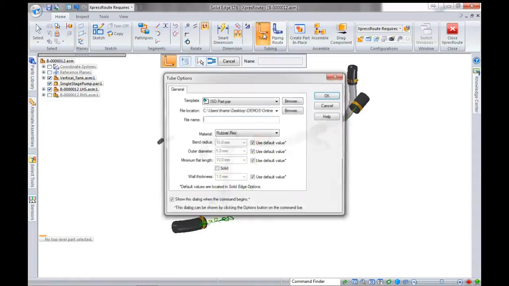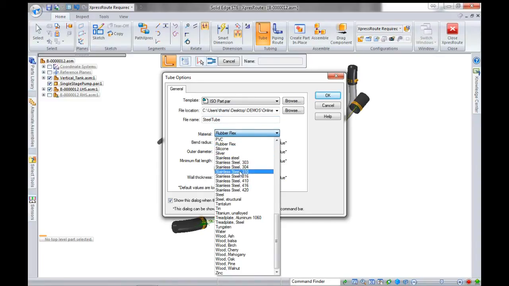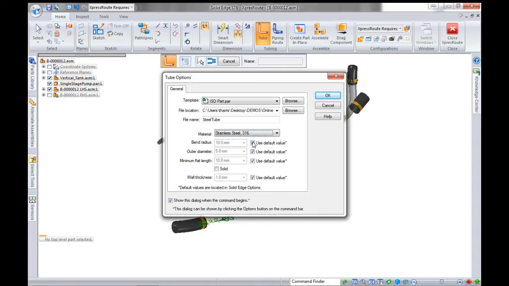Once I'm happy with my path, I just enter the tubing and click tube. I give the tube a name, select a material, and I'll call it stainless, and I've got various bend parameters that I can specify.